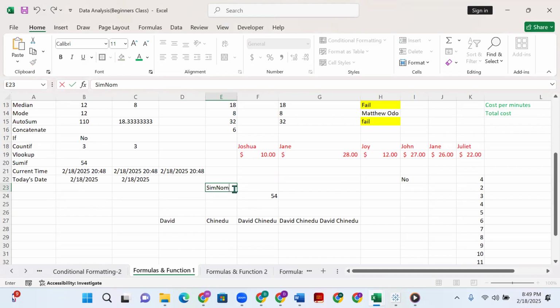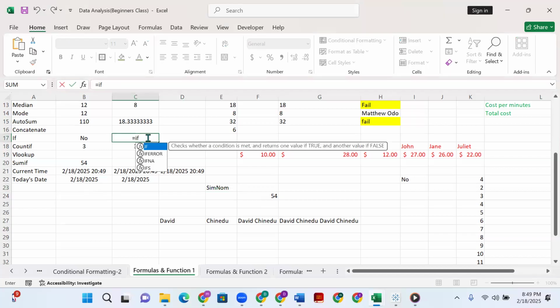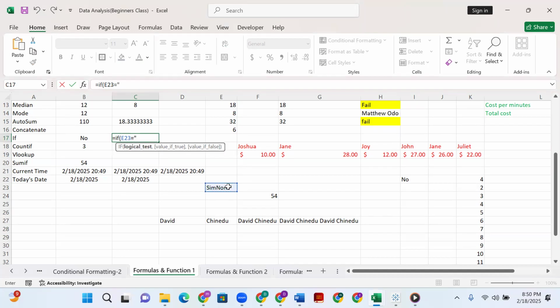Now, I want this cell to give me a yes if this Simnum spelling is correct here, or if Simnum is here or not. That's when we use IF. We use equals IF, open bracket, if this cell, I'm working with cell, if this cell is equal to open double quotation, anything.